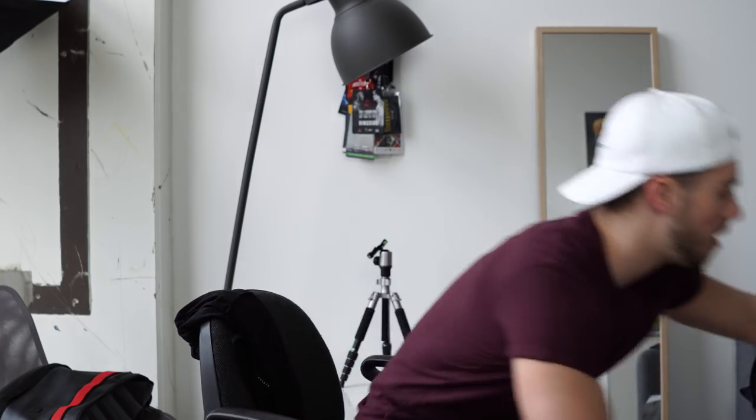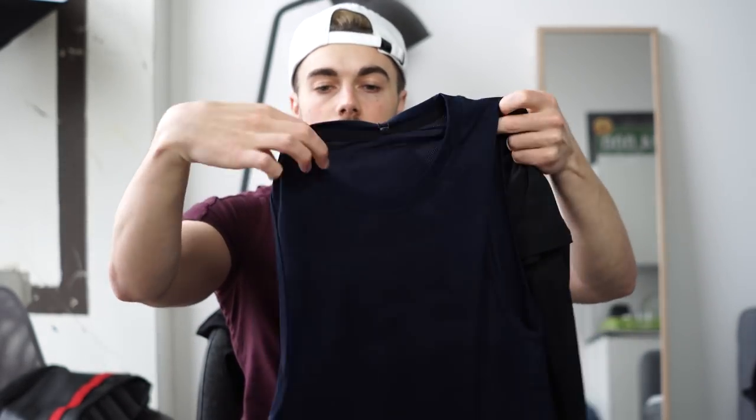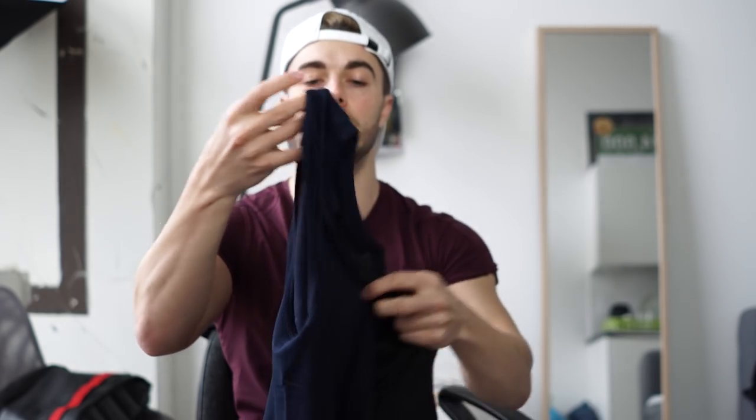We also have another type. It's the introduction of the Seamless series of Alphalete. Now, we've seen, obviously, Seamless with Gymshark before. This is a very fine, thin Seamless, and it's really, really lightweight, and it feels perfect for gym wear, honestly. I'm gonna put them on right now. We got the black camo, there's also a navy camo, and there's also gonna be sleeveless, which I got here as well. I'll put them on so you guys can see, but this is very clean, very light and breathable quality. So this is the navy. The black camo.